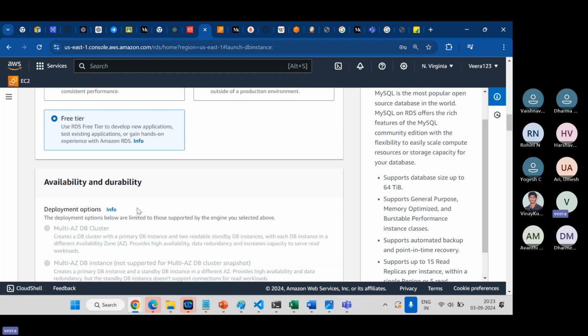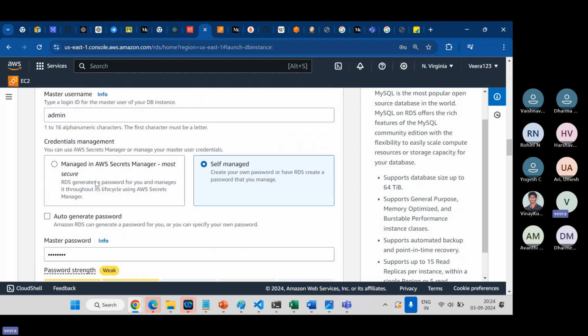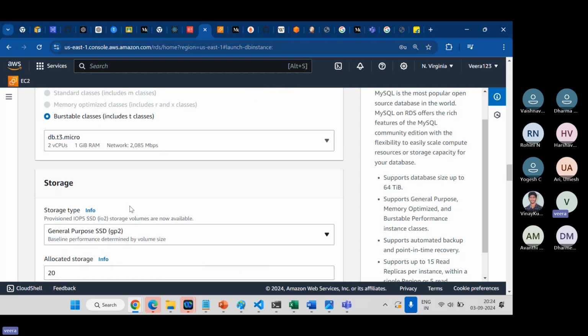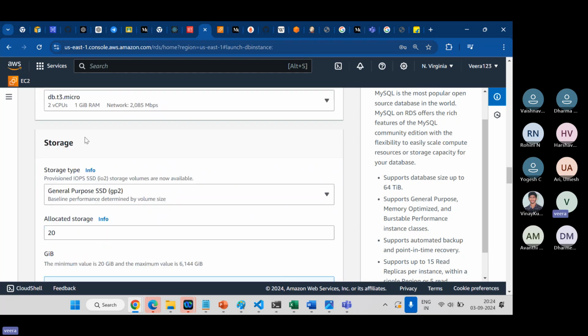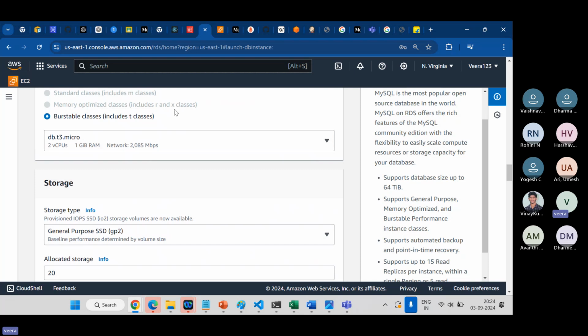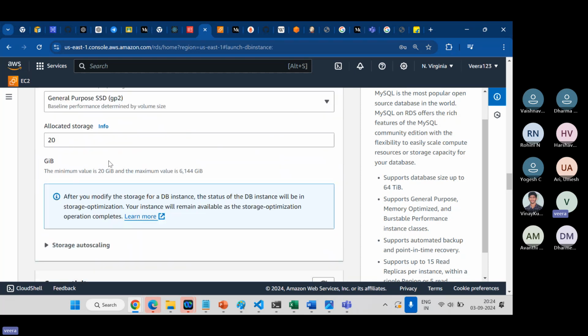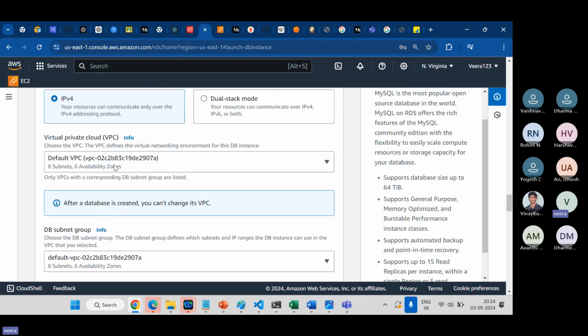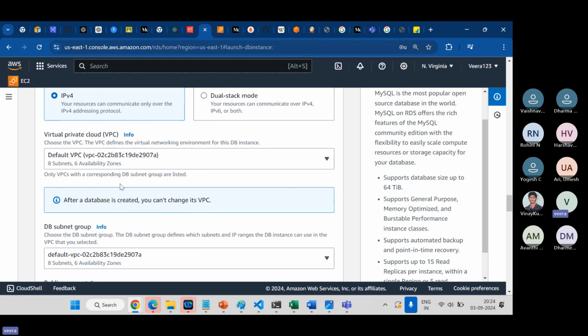So you just select the credentials here. Next, keep all the steps, storage and instance type. Instance type means the RDS database instance type. Then allocate storage. Select the network option, same as EC2. All steps are the same, but the EC2 PEM file concept is there. In a database, there is no PEM file concept, only username and password.